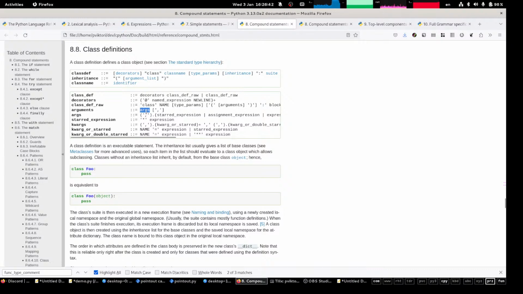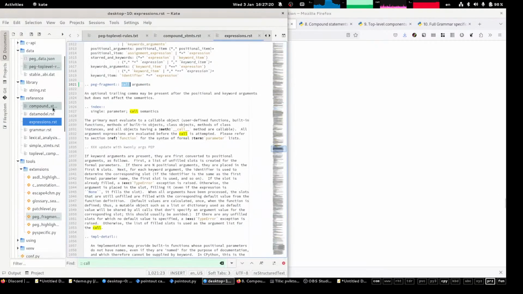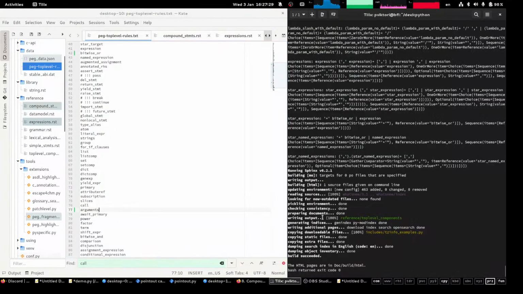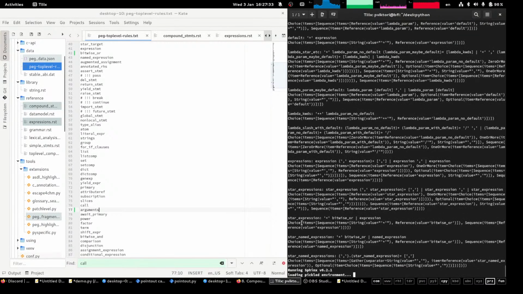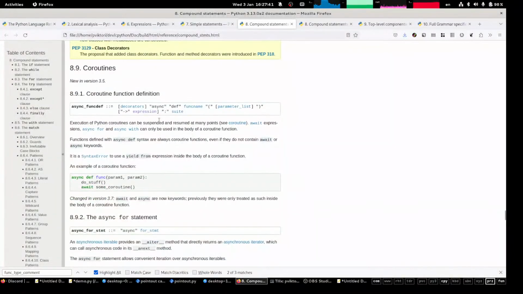That pulls in args, which should also be elsewhere, and that pulls in start expression, keyword arguments, and that should all go in this. So hopefully that'll cut down on the grammar here. Make it just class def decorators and class def raw. Build succeeded. No. Well, argument should be here and should be top level. Wonder what I'm doing wrong. I have so many ideas for better tooling.